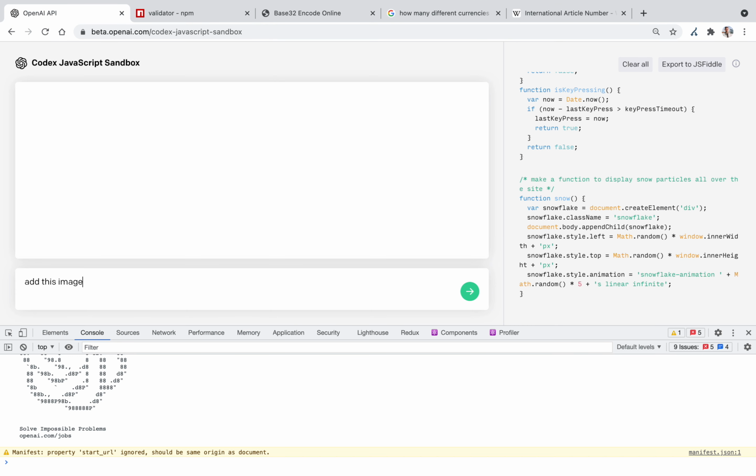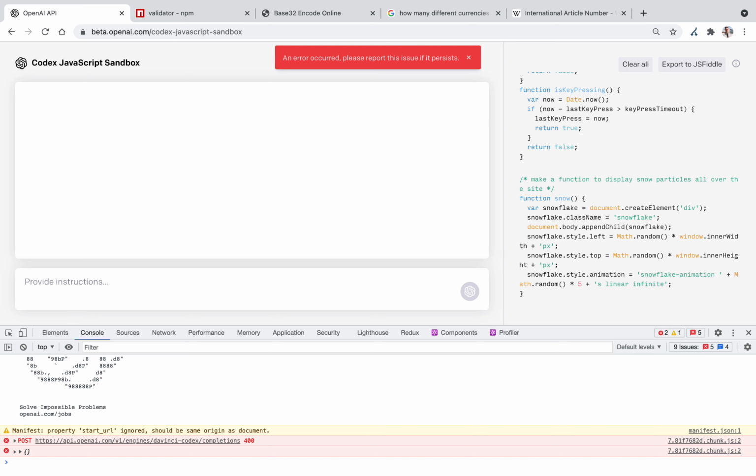Add this image to the screen and apply class name. Oh no. Add this image to div with class name Snowflake. Please record the issue.